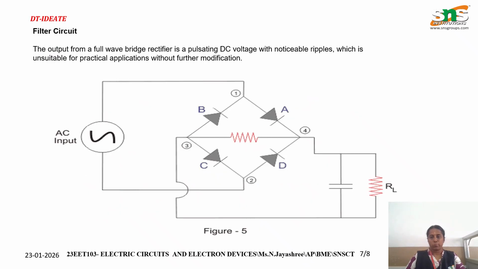Next, we have already seen this construction, but in case you want to use a filter, we can use a capacitor, with the resistor as the load resistance, for the filter circuit. In addition to the full wave bridge rectifier, you can also remove the unwanted components present in the circuit. The components include a resistor in parallel with the capacitor.